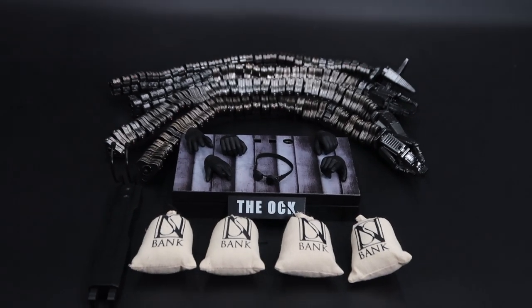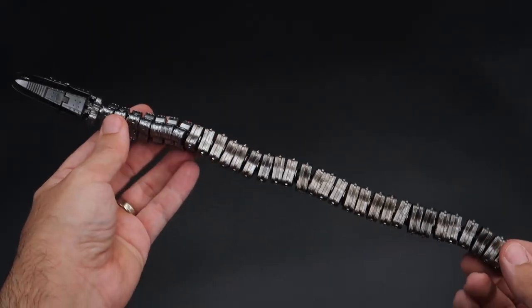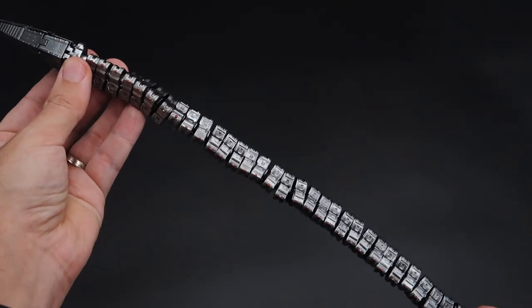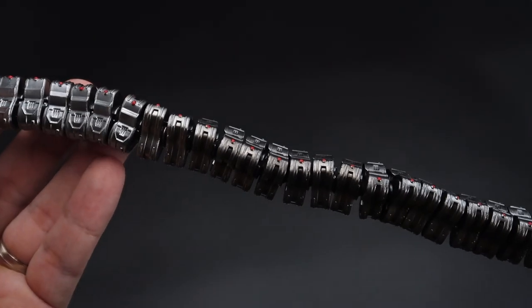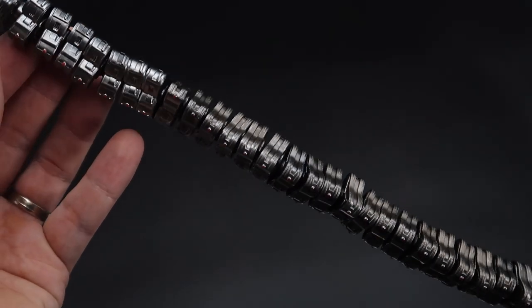Here we have all the accessories that come packed with this figure: the mechanical tentacles, the extra hands, the goggles, the money bags and the display base. We are going to check them one by one. Starting off with these mechanical tentacles, which I think is an accessory not only huge, it's made of plastic, a bit heavy, but the paint application and all the work detail they did on these, it's just mind-blowing.